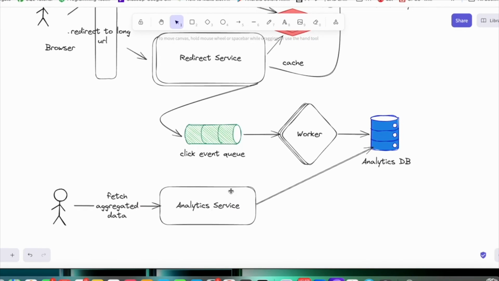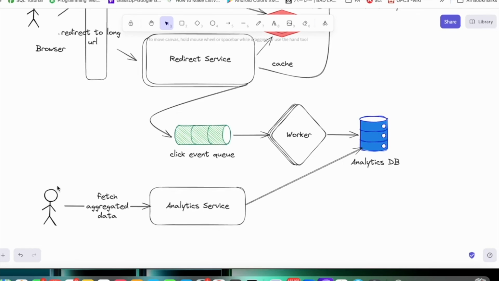There will be an analytics service that reads from this analytics DB, and it can expose some APIs where the admin can keep track of the aggregated data.